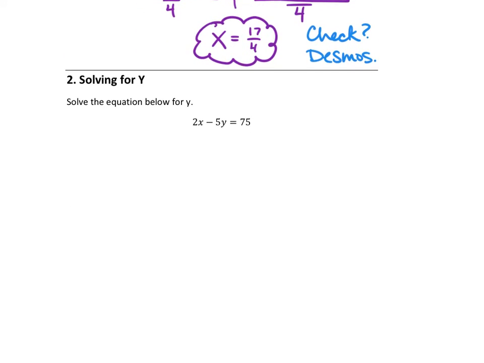The second topic we need to go over is solving for y. There may be a question on your DCP that asks you to solve an equation for y, or it might say which of the following is equivalent, and have a bunch of equations that are solved for y. That means you're just trying to rewrite the standard form equation into slope-intercept form. There are 3 very easy steps.